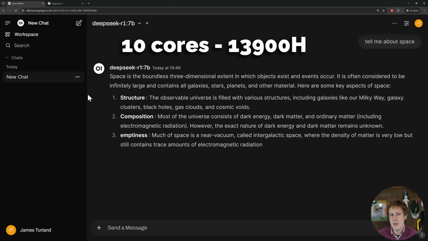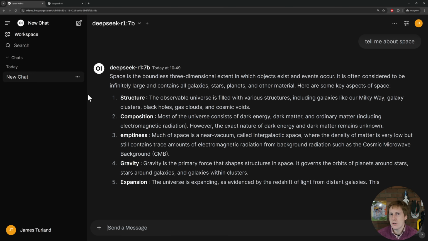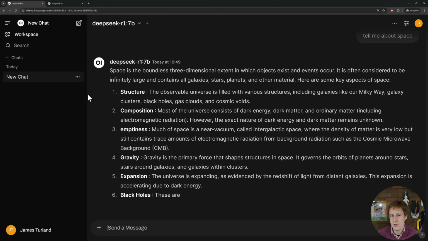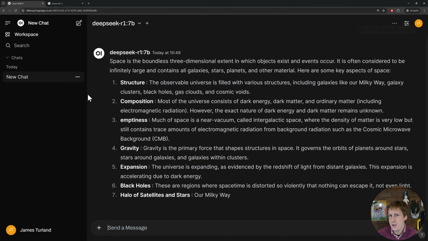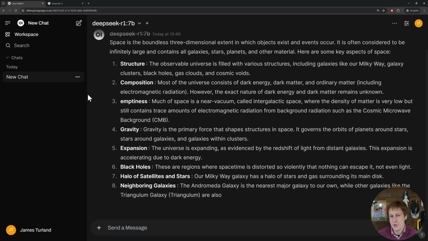The speed of this is known as tokens per second. More tokens per second, faster response. And you'll need to tame expectations in terms of what hardware you've got. So don't expect miracles on budget hardware, but if you have got deep pockets and you want to use some GPUs to accelerate this, go for it. I'll be testing GPU acceleration out on Windows at the end of this video.